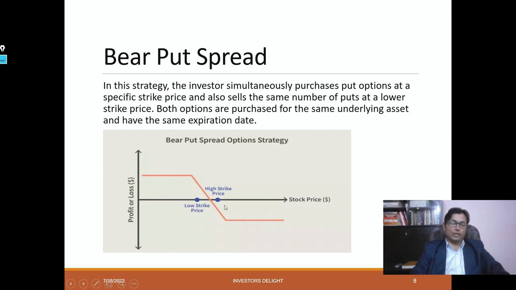So if it is a bear market, a slight bear, then if there is a little loss in the stock, it will give rise to profit. And because we are expecting a bear market, but still if the stock rises, it will be a loss. But both higher loss and higher gain will be capped at the end.